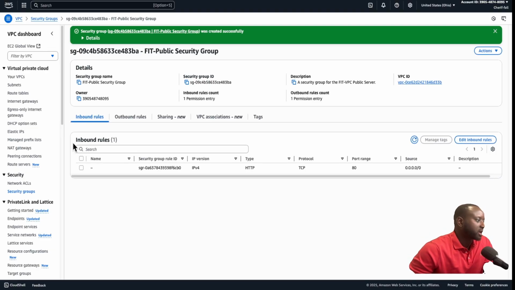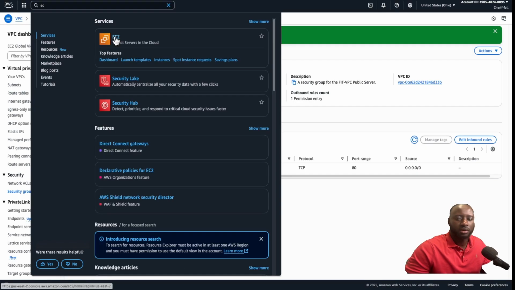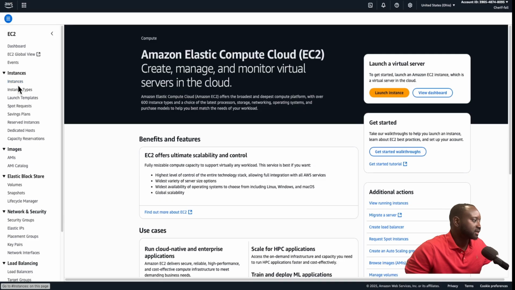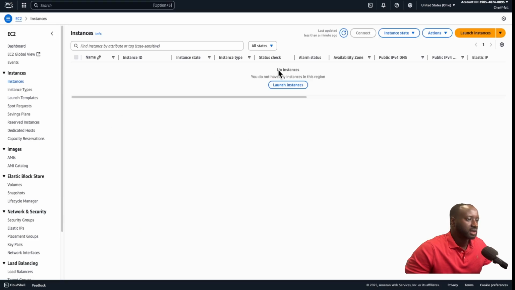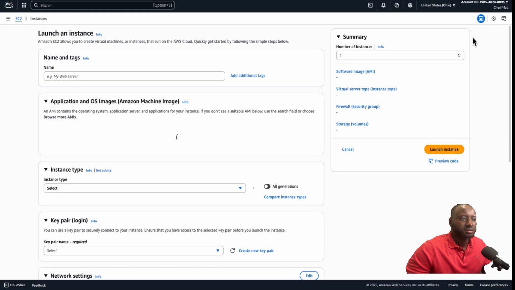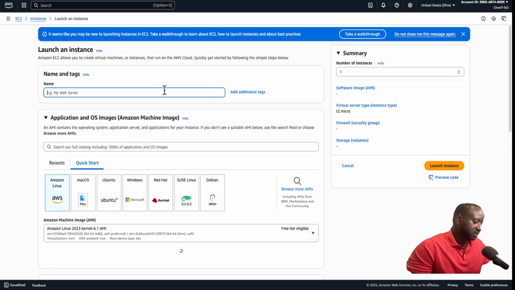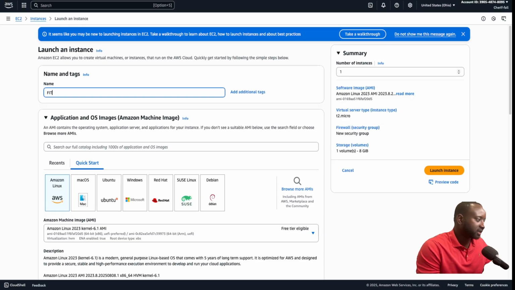Let's go. Right now we can go ahead here and type EC2. There you go, we have our EC2 here. You click on EC2, and as you are here, we want to go ahead and click on instances right here, and then let me refresh here, see what we got. Okay, no instance, we have no instance. So now we want to click on launch instance right here. So this is going to be the first one, and the name will be Fintech public server. Okay, that's the first one that we're going to create right here.